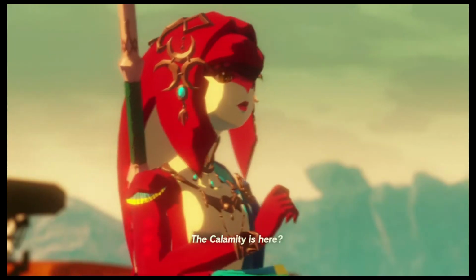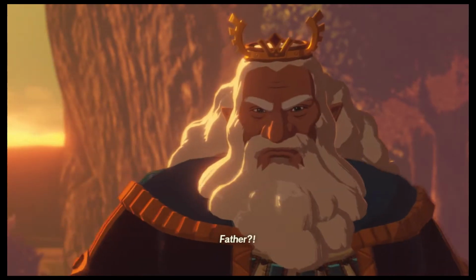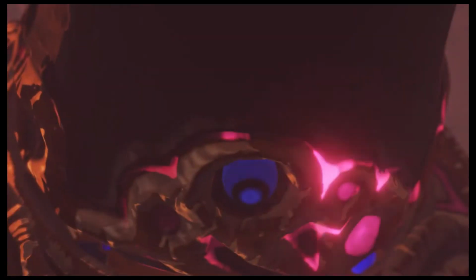The champions notice the Calamity and head into their divine beast. Link and Zelda run into the king, and it's cool to see this sword used by someone it was made for, instead of tiny Link over here. The king tells Link to take Zelda and run away to safety. They make a run for it as the king is surrounded by guardians.